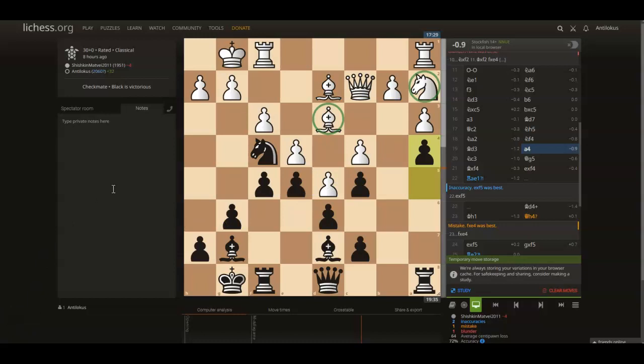Okay, so white realizes that the b4 break, well, that the knight is looking a little bit silly on a2 now. The reason I play a4, by the way, is so that if white ever plays b3 or b4, then I just take. That leaves the a3 pawn isolated on this open file. In an endgame, it could be potentially dangerous, but I'm playing the King's Indian. I have no intention of allowing this to go to an endgame. I'm trying to checkmate in the middle game.